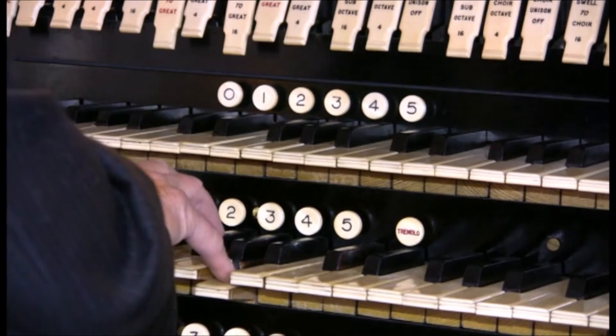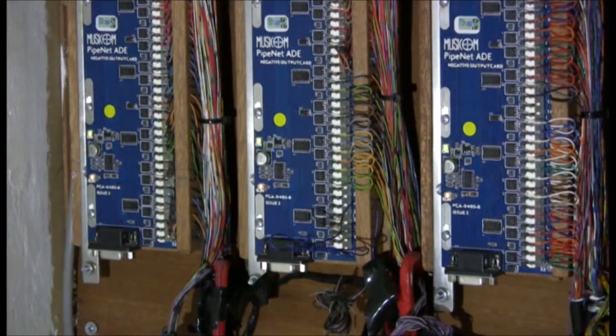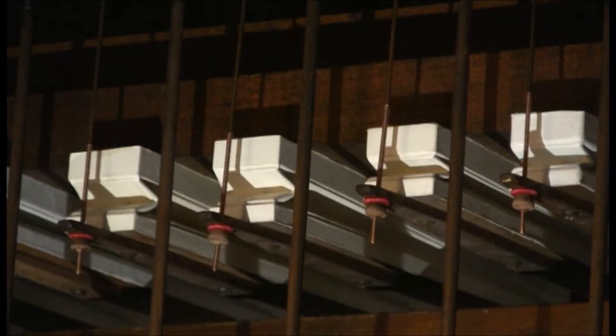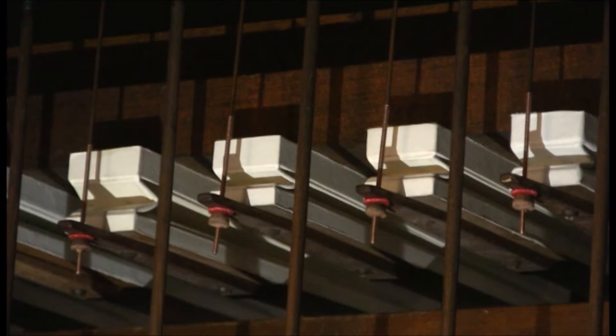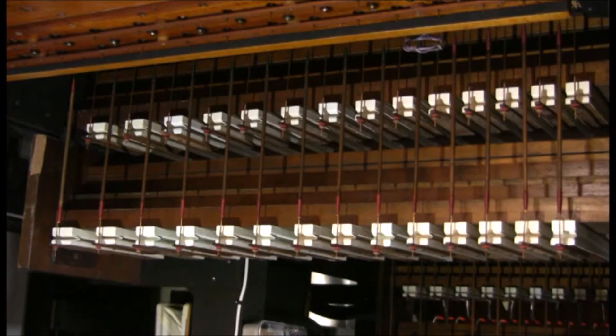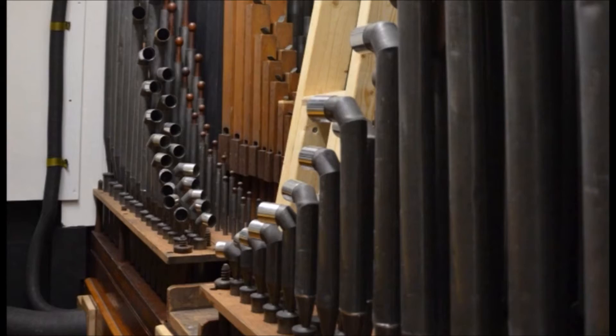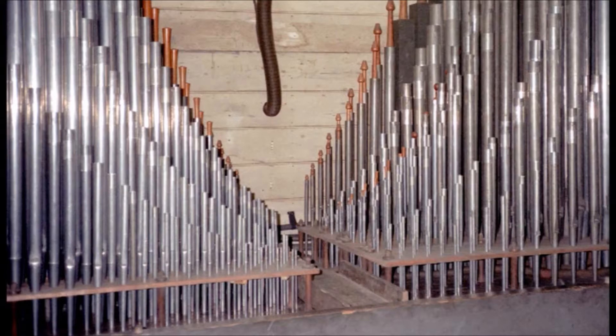So, when a key is pressed on the keyboard, a switch completes a circuit through an electronic control system. A signal is sent to a small solenoid or magnet. There are hundreds of these magnets, and each one opens a valve. This lets air into a small leather bellows called a motor. The motors convert the steady flow of wind into a pulse, and as the motor opens, it pulls down a tracker rod to open a leather-surfaced wooden valve called a pallet. The pallet lets wind into a grooved channel immediately below the pipes which are linked with that particular key on the keyboard. Pipes are arranged on the soundboard with ranks in one direction and notes in the other.